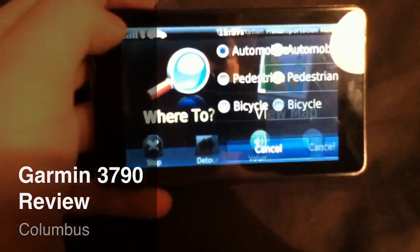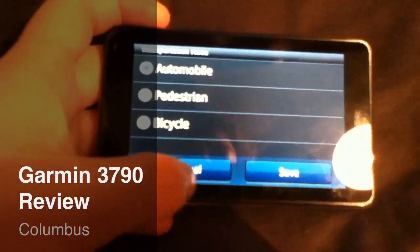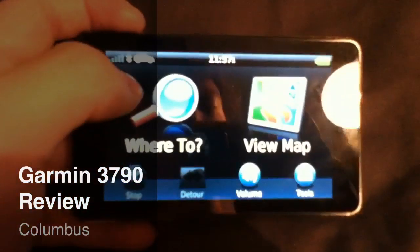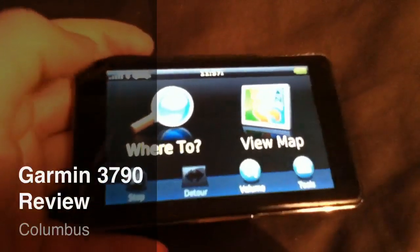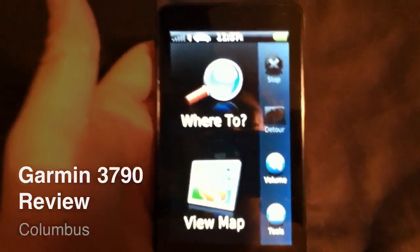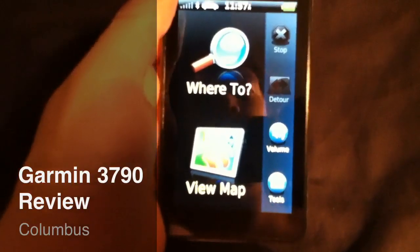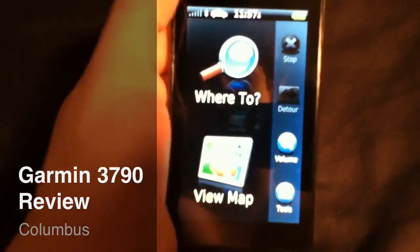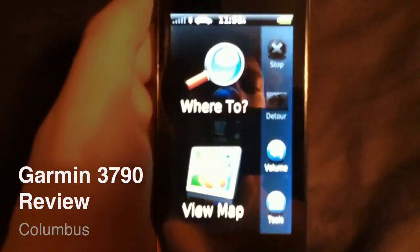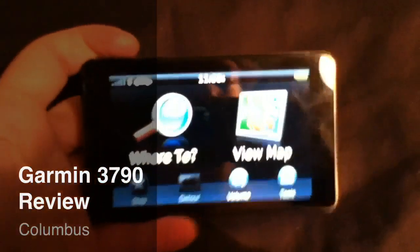What I like about here is you can tap this and you can change it to automobile, pedestrian, or bicycle. So you can do, you know, bike routes or walking routes if you're in a city. So, you know, I'm in Columbus, I can actually switch this to walking route, carry it like this, and just take it with me to class if I need to. Or if any other students or big cities, stuff like that, New York, awesome. It does have Bluetooth, so you can turn Bluetooth on, save battery. Battery is actually pretty good though, so not a big deal.